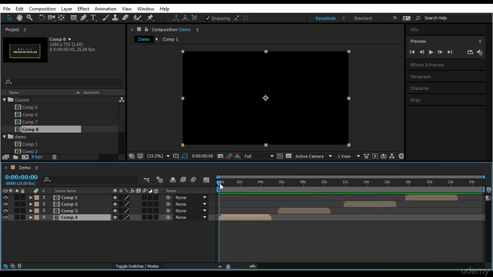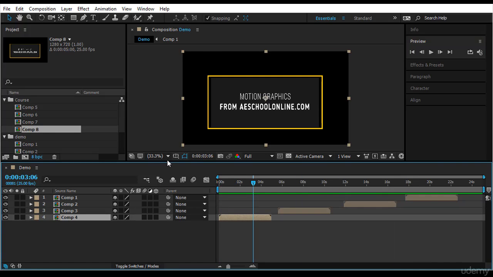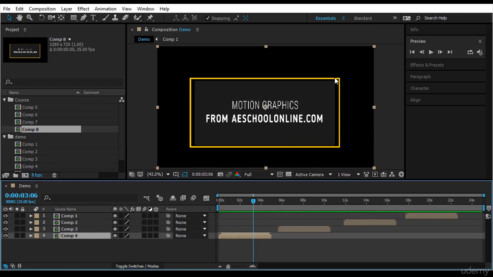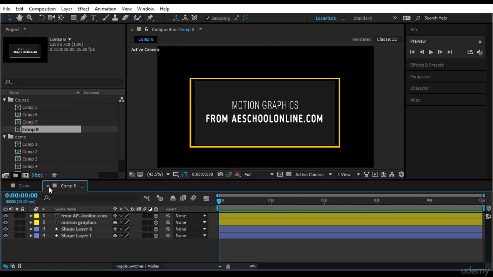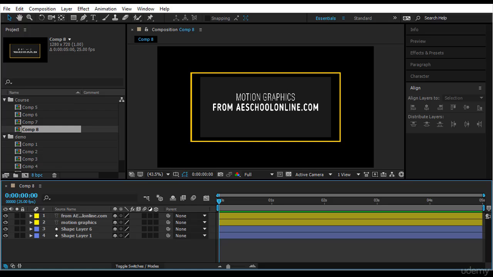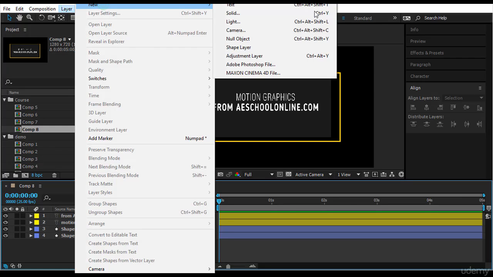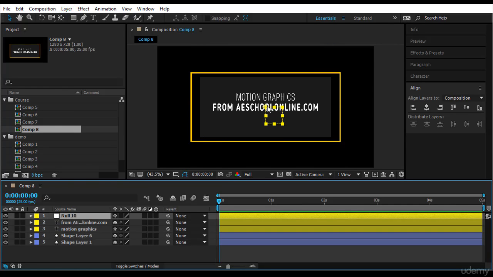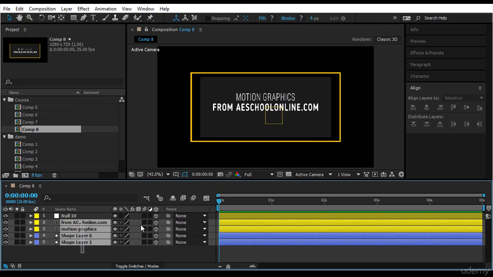Let's start. What I will do, I will open another composition where I already laid out the text and the graphic, if any. So we just focus on the animation itself. Let's open this composition, for example. We close the demo. I'll create a null object to drive all the animation, new null object. So the null object is in the middle. And of course, everything else is centered in the middle except a motion graphic. Let's put everything in 3D, and select all the layers and link them or parent them to null 10 here. Now they are all parented.